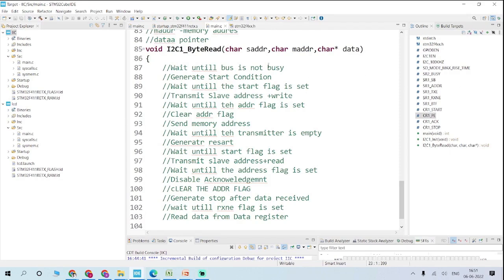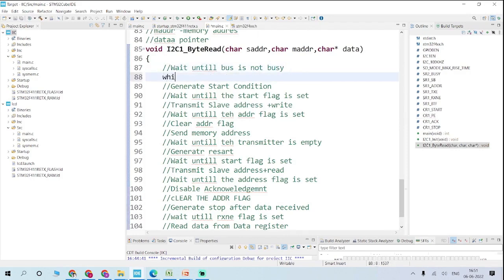For that you put a simple while: while I2C1 SR2, and the symbolic name is SR2 underscore BC. Then next is to generate the start condition.